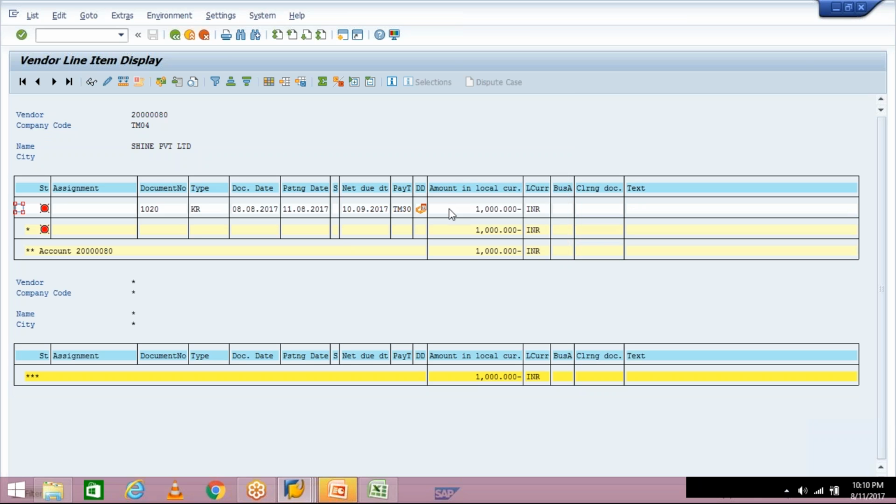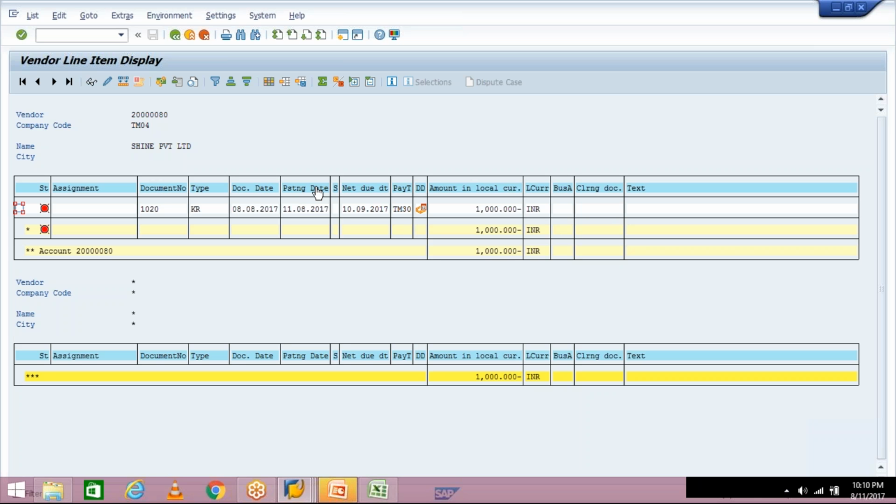and once you click on set filter, give your TM30 and press enter. Now the system has filtered. Only one line item is having 30 days terms of payment, so it has selected. That's how we can apply filters. You can filter 30 days or 60 days, terms of payment wise. Amount wise, you can apply filter. Posting date wise, document type wise, we can apply filter.